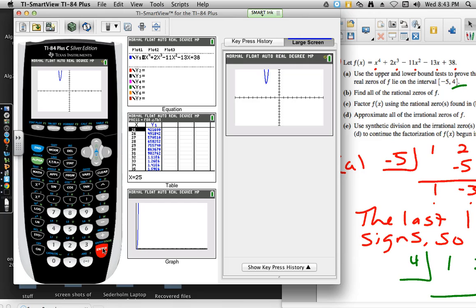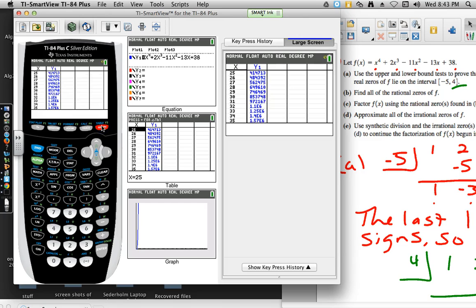And it takes a while. And we see that to the left of the y-axis we don't get one. But it really, really looks like 2 is a repeat 0. So I'm going to hit second table, second graph. And, ooh, that's way off.